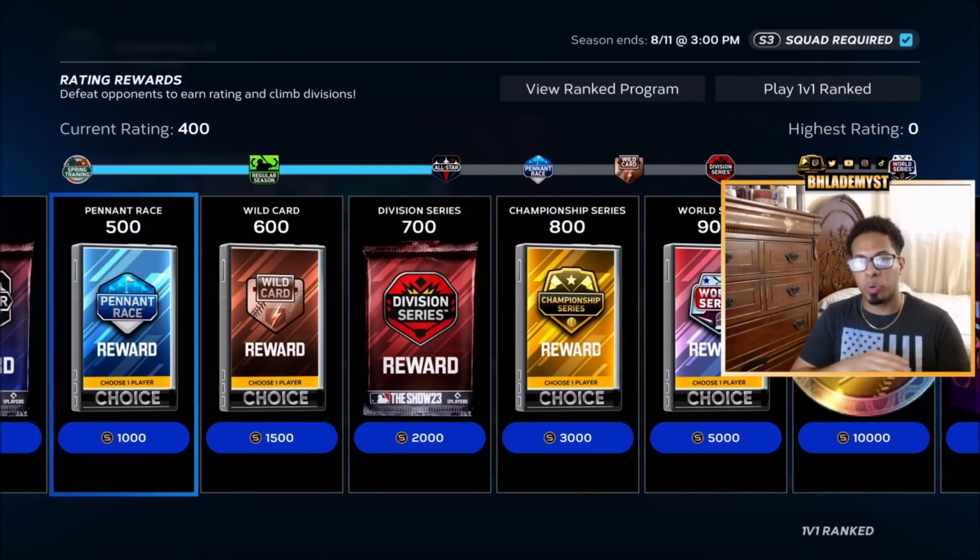The rank rewards, we're going to do rapid fire, because you are going to be able to obtain one unsellable throughout the rank program, and then the second one that is sellable is going to be obtained through you either grinding co-op rating or solo rating.